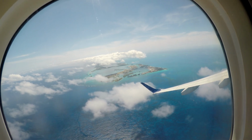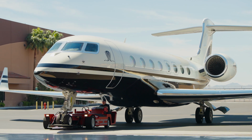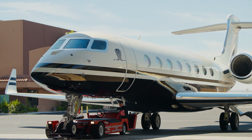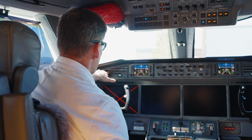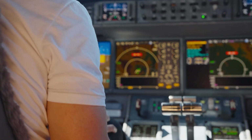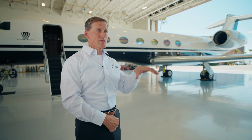We'll fly anywhere in the United States. We'll even go outside the country to Mexico or to Canada or all the way to Asia. We're a 24-hour operation to an extent. As you look around the hangar, you're not going to see any brass poles like you'd see in a fire department. We don't actually sleep up top of the hangar waiting for somebody over at the hotel to call and say, launch the airplane right now. Our crews, flight attendants, and pilots in particular, are on a 3-hour call out, which means from the time the phone rings, they need to be at the hangar within 2 hours to launch the airplane within 3 hours.